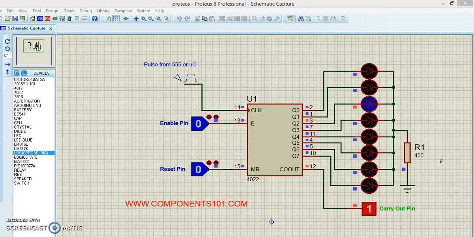If you look at it, you can notice that for every 8 clock pulses that you give to pin number 14, you get 1 clock pulse on the Cout pin. So this is why it's called a divide by 8 counter IC. And normally you can use it with other 4022s if you want to count more than 8, as I said earlier. One peculiar thing about this IC is that it's normally used with 8-bit microcontrollers. Since the IC counts from 0 to 8, it syncs in with your application when you're trying to do 8-bit incremental counting.